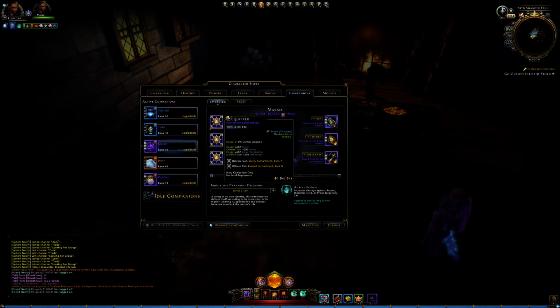Now, why I went with these: good power stat, armor penetration, and I slotted in power and deflection. So what you'll notice is that right now most of my enchantments are rank 7 and rank 8. I'm going to be trying to push them up to rank 10 and 11 relatively soon, because I know that is actually going to be the biggest benefit I can give my character.